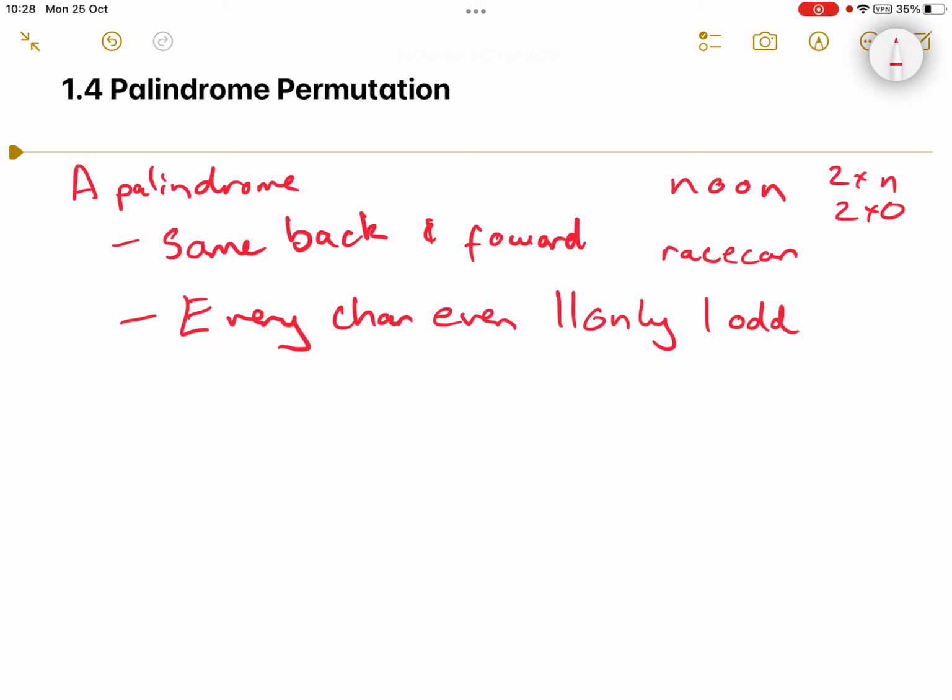So in this case, it's 2 times R, 2 times A, 2 times C, 1 times E. So we know that either every character is even or there's only one odd. So this isn't as hard as it sounds.